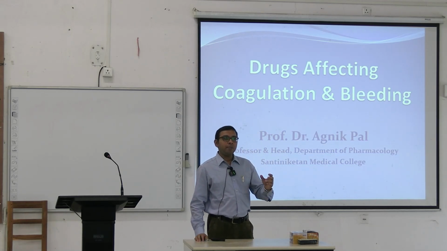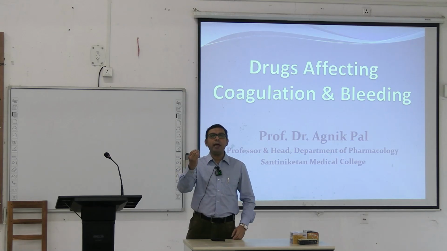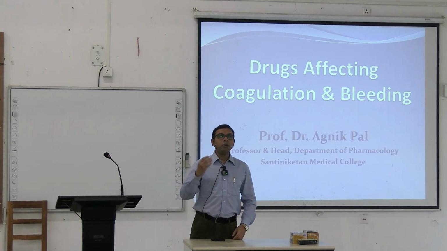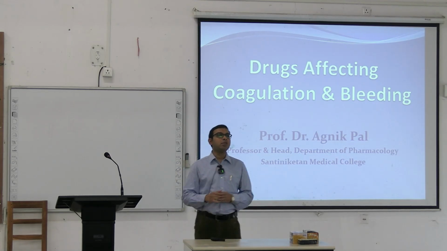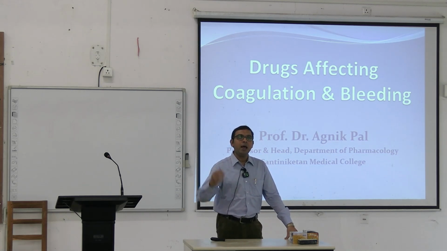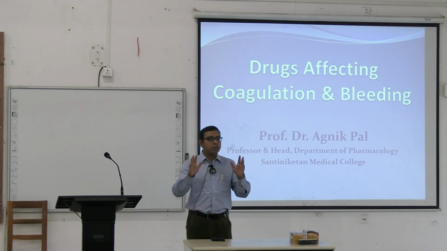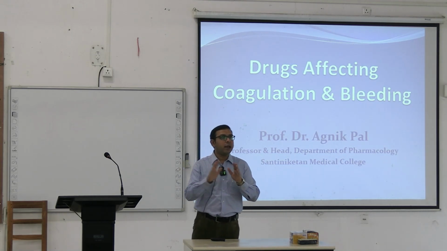Now this clot should not continue for an unknown time. So when the bleeding has stopped and everything is normal, this clot has to be dissolved again. This dissolution is done by means of another system known as the plasminogen system. From plasminogen, plasmin is generated, and it ultimately dissolves this fibrin meshwork. So this is, in a nutshell, the common cascading reactions.